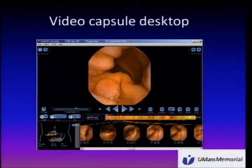You have a set of VCR controls here. Down here, images, if you want to select particular images where there is an issue of an anatomical abnormality or where you see active bleeding. This is what's called the color bar, and this is 8 hours of imaging, and it gives you color. Here is what's called a suspected blood indicator, which gives you some idea of whether there's blood. However, about 60% of the time or more, these red marks just simply indicate bubbles and have no diagnostic value. And then here is this algorithm, the 2D representation of where the capsule is in the anatomy. But most of the time, it gives you very misleading information, and it simply is not useful clinically.